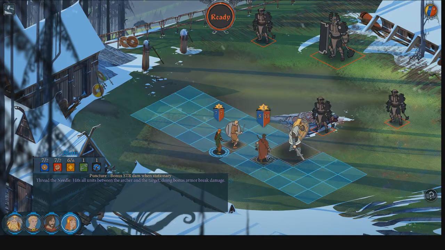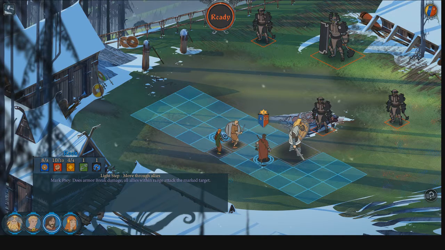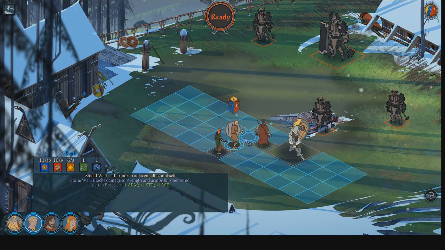Let's do that. He can pass through allies, so he can be on the second row anywhere. And then Ivor is fine where he is. Yeah. And then Gil, you'll want to move up because he is melee, and you can move him up one more.